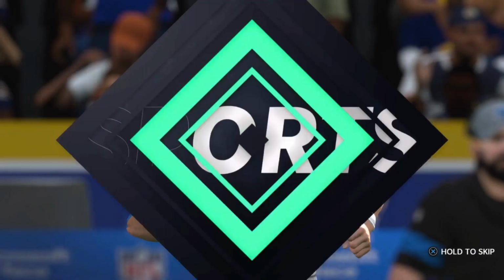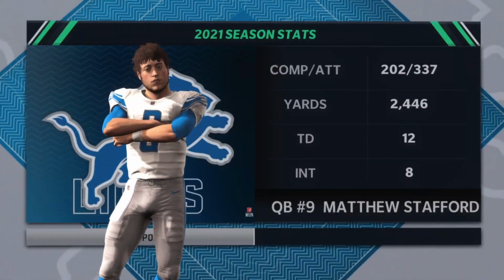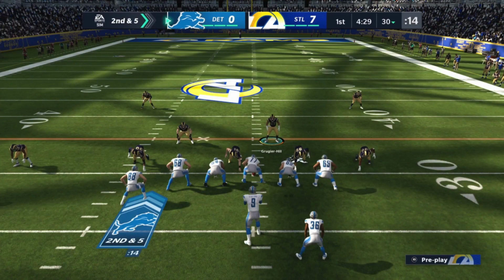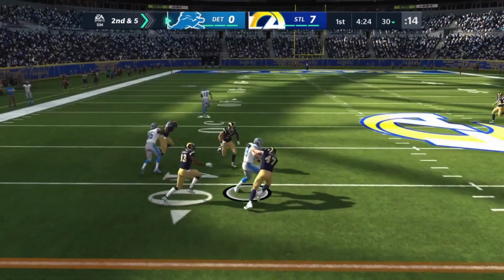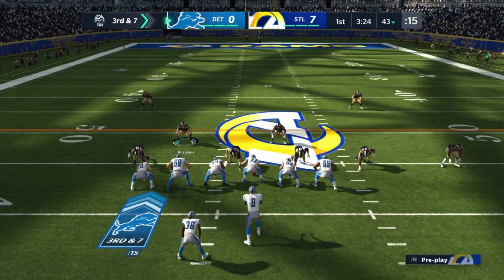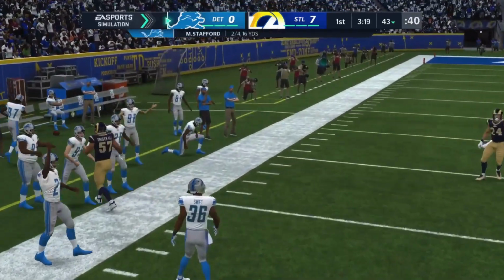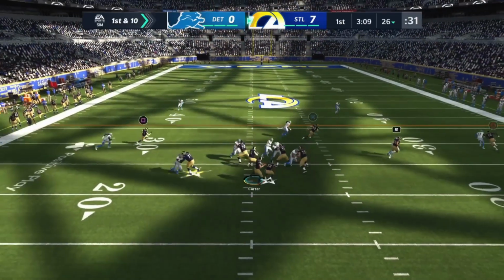That is where Matthew Stafford will take the field for the first time. 12 touchdowns, 8 picks. Not Stafford's best year by any stretch of the imagination, but 2,400 yards, not too bad. He definitely has had his opportunities. Here's the throw to T.J. Hawkinson, and that will go for a first down at the 41. Now a 3rd and 7 from the 43. Here's Stafford throwing, and I don't know what he was trying to do there. DeAndre Swift wasn't particularly blanketed, but the Rams will take over.